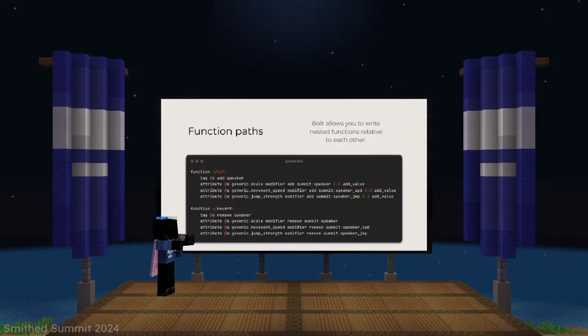Yeah, also I will say with syntax highlighting, there is actually a syntax mcfunction that works really well with Bolt. It was actually originally the Bolt one. I didn't use it for these images because I kind of forgot.